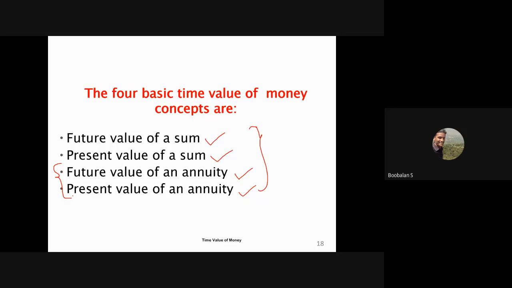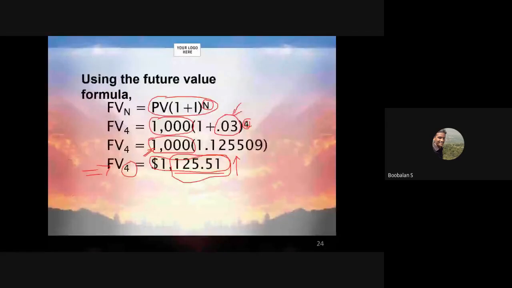LIC, Life Insurance Corporation, Bajaj, right? We'll have a number of lines, a number of companies, having a number of policies, right? So you are able to invest your own money in those companies with your own flexible period, right? So that's why it's called future plan and maybe present, right? We'll see one thing.